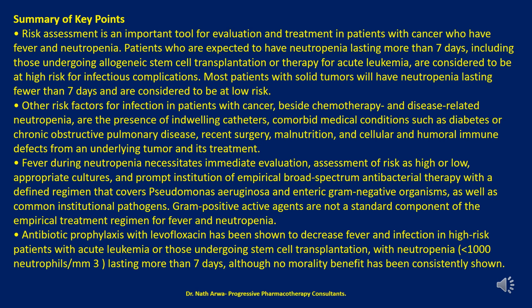1. Risk assessment is an important tool for evaluation and treatment in patients with cancer who have fever and neutropenia. Patients who are expected to have neutropenia lasting more than 7 days, including those undergoing allogeneic stem cell transplantation or therapy for acute leukemia, are considered to be at high risk for infectious complications. Most patients with solid tumors will have neutropenia lasting fewer than 7 days and are considered to be at low risk.